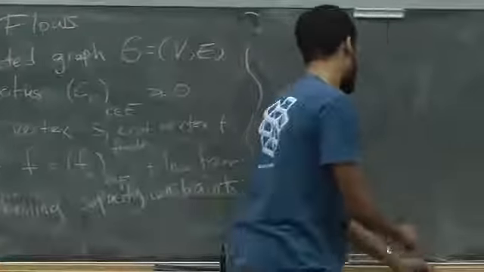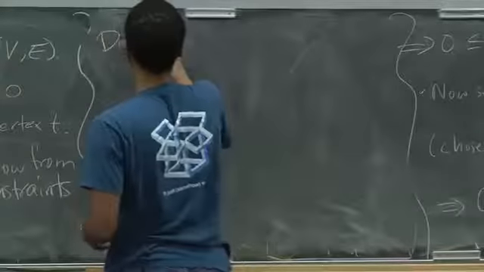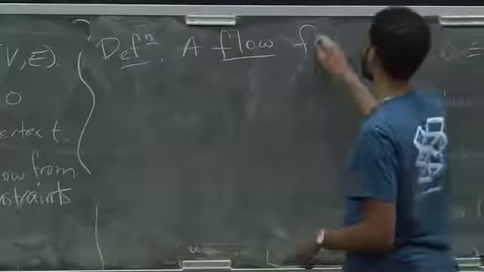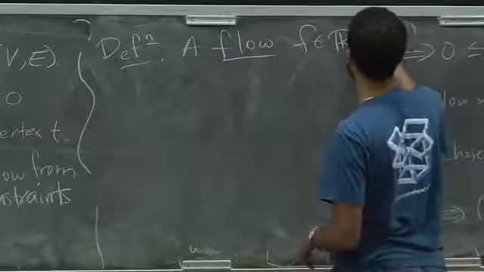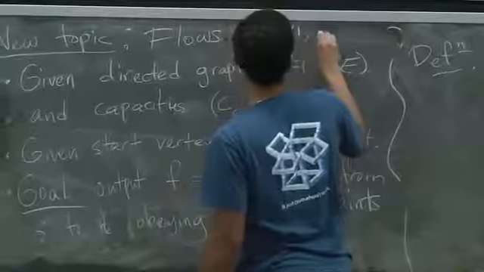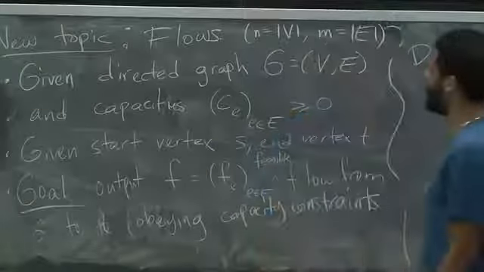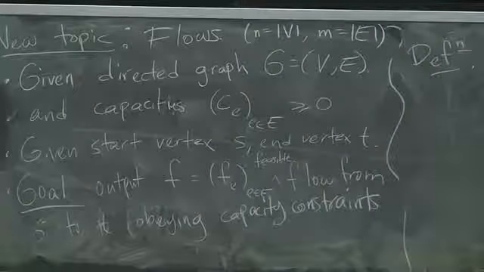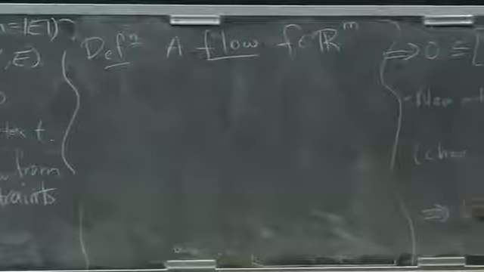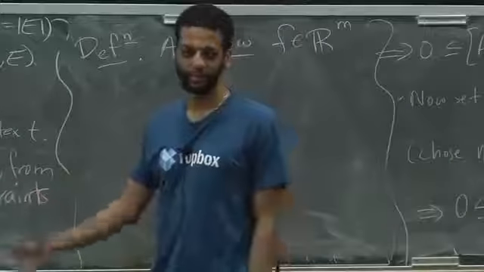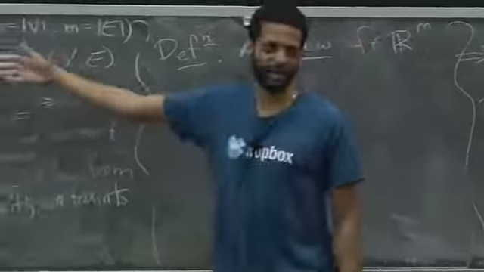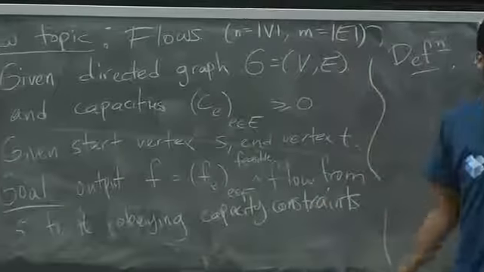Okay, so definition. A flow, F. For me, always, n is the size of V and m is the size of E. And I'm always just going to assume that the graph is connected. If not, then you can do a DFS in the beginning and only work with the connected component that contains both S and T. So in particular, since the graph is connected, m is at least n minus 1. So I'm always going to think of m as being at least n whenever I write bounds.